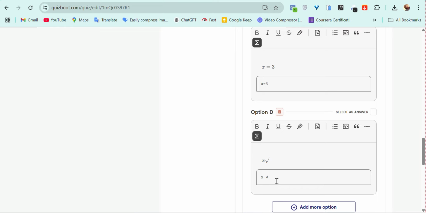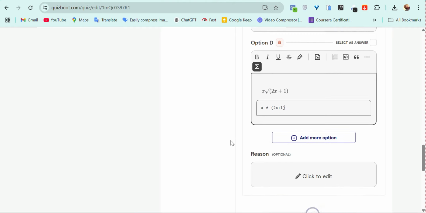I just copied a square root that I pasted from online, and I would say 2x plus 1. So you just copy the square root and paste it from online, and it shows very well here. So that's that.